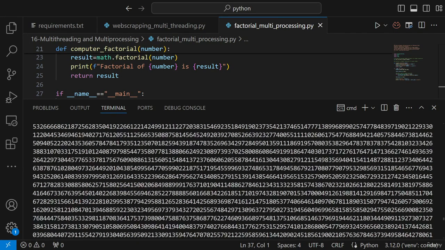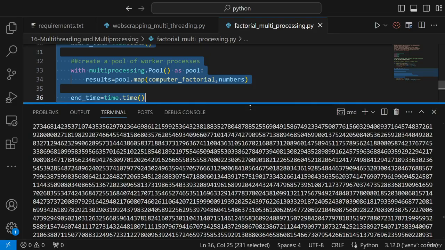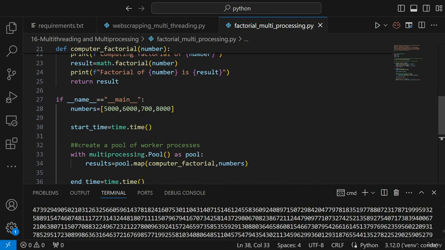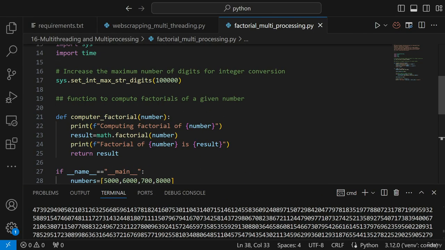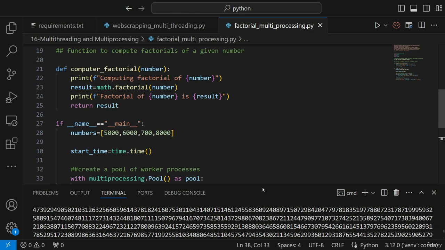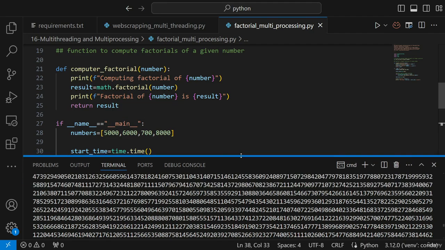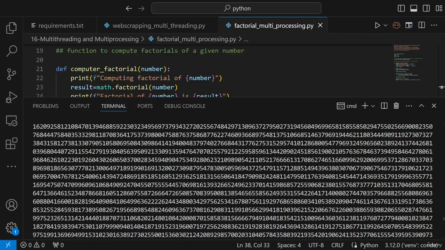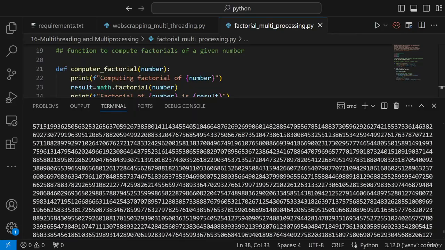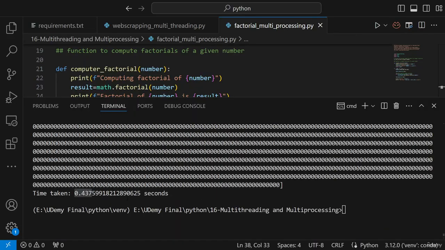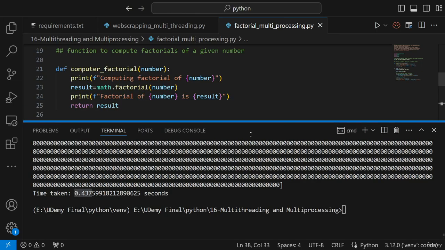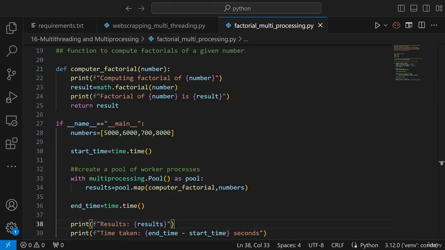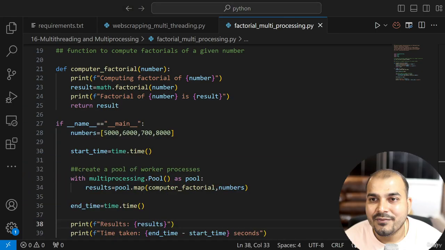If you execute this with a for loop and try to compute this, it is going to take time. Don't try it out, because your system will hang just by using one CPU core. But here you can see I'm using all the CPU cores, and these are the values that I'm getting, and they're huge. Over here you can see the time taken in seconds. I hope you were able to understand from this amazing example of factorial with respect to multiprocessing.